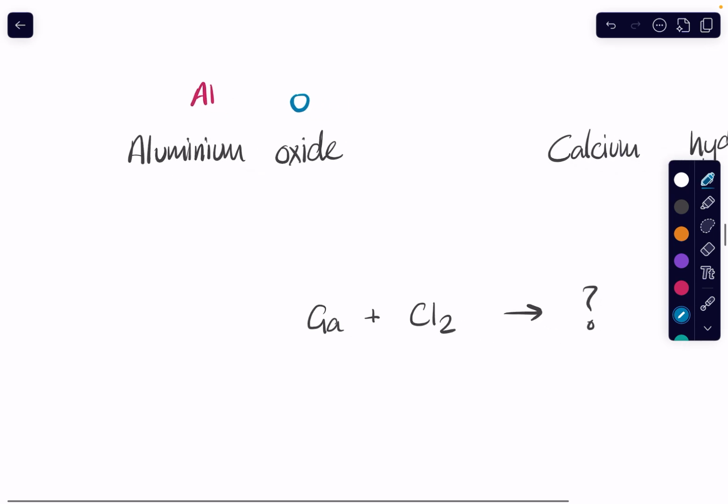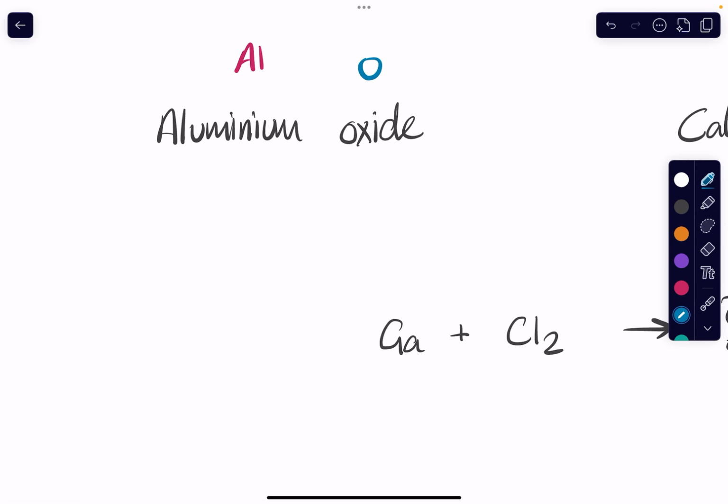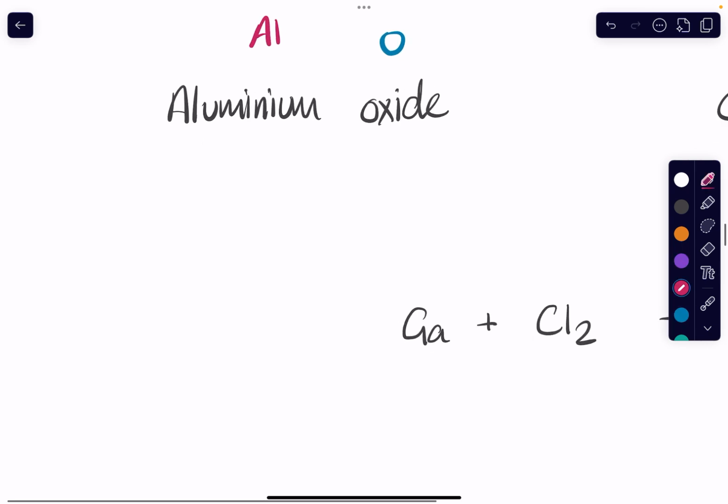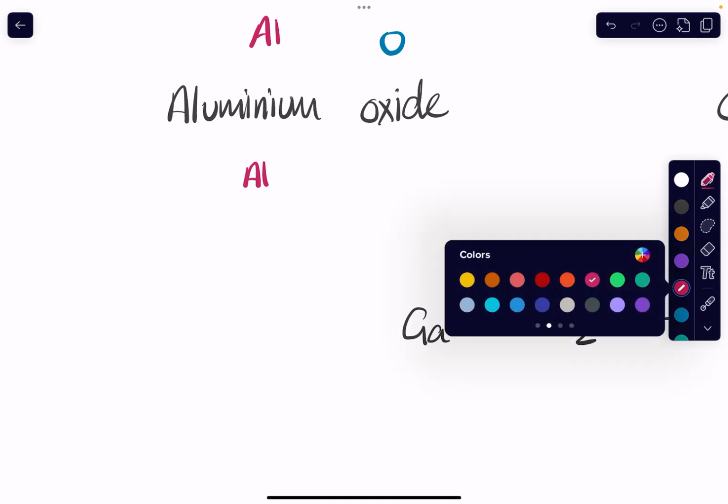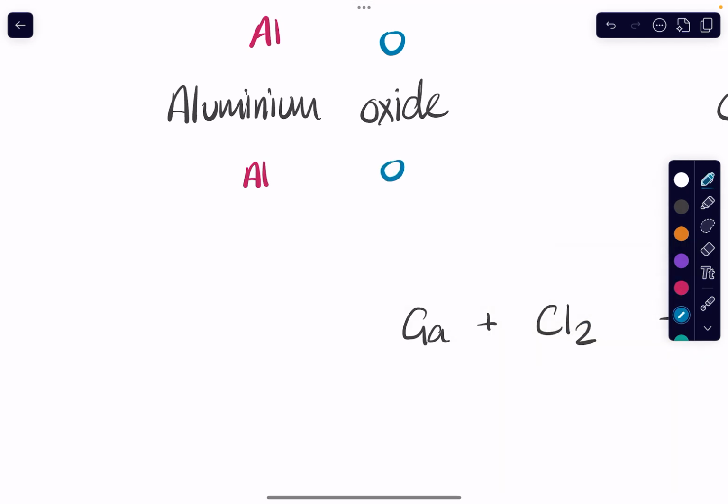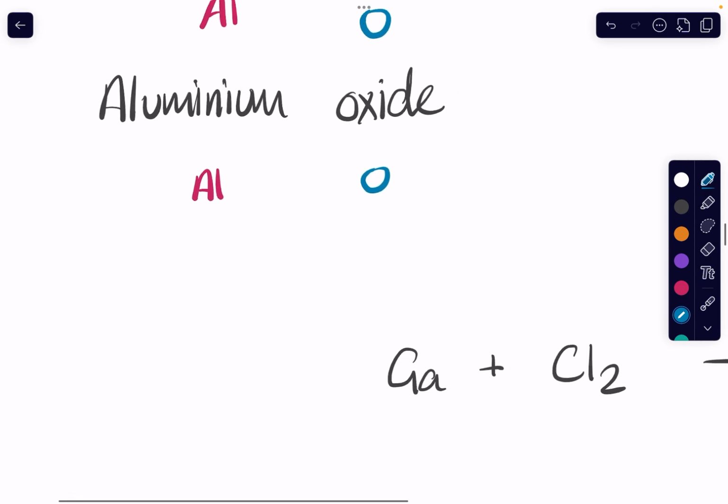Now we use something called the crossover method to determine this, and we're going to use this quite a bit, so please follow along. First of all, we've got aluminium, and then we're going to write oxygen next to it, just as the element, just like this. Now we look at the charges that they could possibly have. So aluminium is in group 3, so this is going to be 3+. Oxygen is in group 6, which means it needs 2 electrons, it'll be 2-. I've given you quite a complicated example to show you how this works, but let me explain.